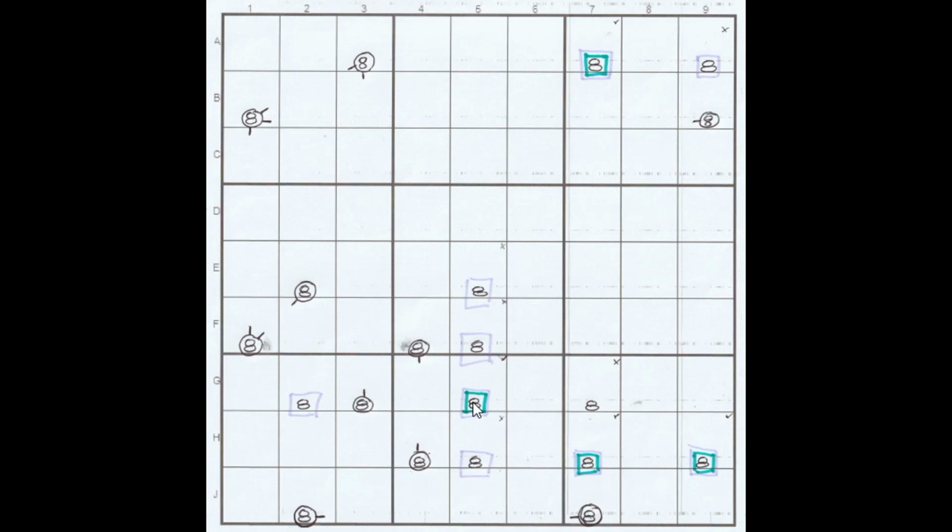This one here now, this is a different one. If we could go from here to here. Now it doesn't look possible when you look at it first, because it seems as if... sorry about that, I was trying to print another blank page and there's something wrong with the printer. What was I doing? This one here. Okay, but don't forget, strong, weak links. We only have to have a strong link on the first one, as in off, on. But now we can jump over it this way. So we've got off, on, off, on, off, on. Started off here, ended on here. So you might have missed that one. That means we can get rid of this 8 here.